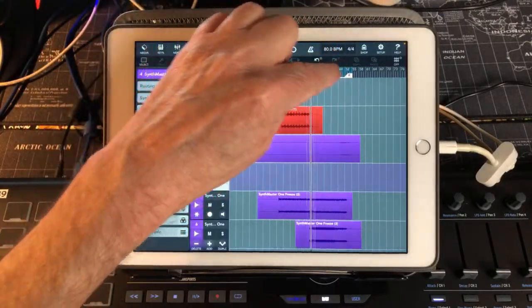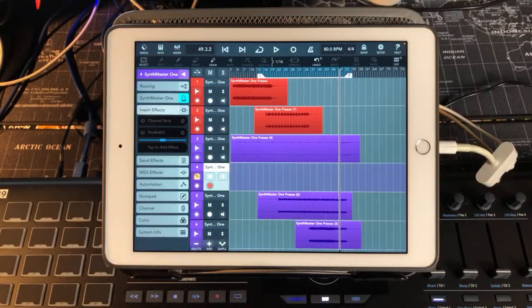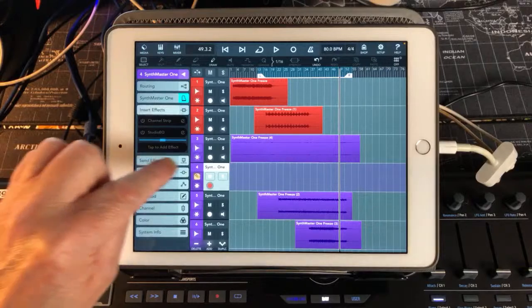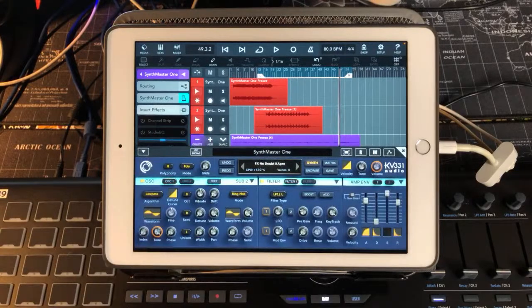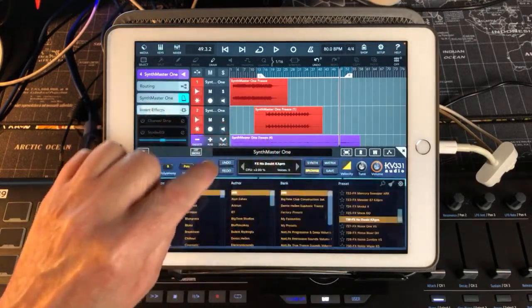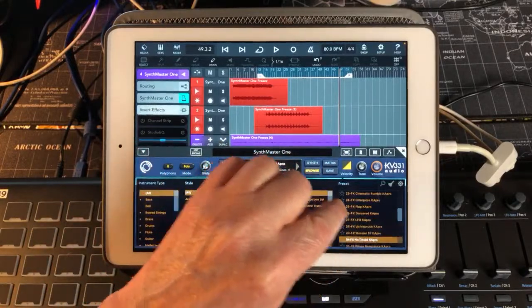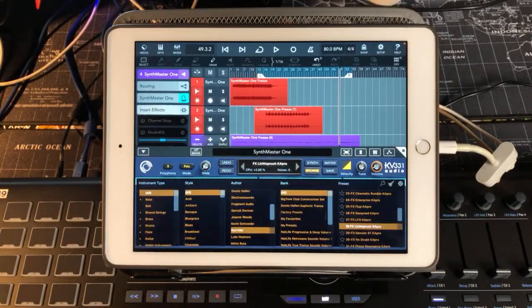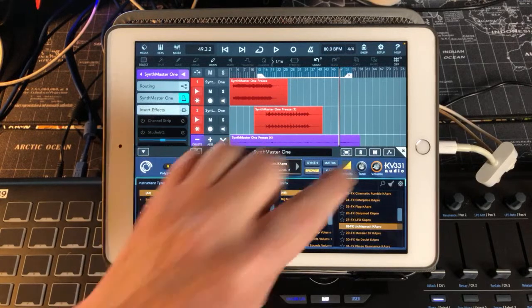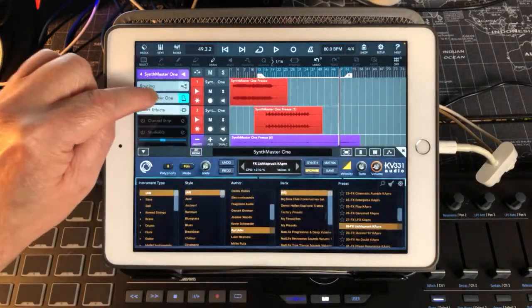Right, so let's see. So now we want to change the mood slightly. We don't want to really make it any lighter. Let's see what we can find that might fit. So gotta be careful of that volume on these. Now what I've done is, I think I've duplicated the effect as well.